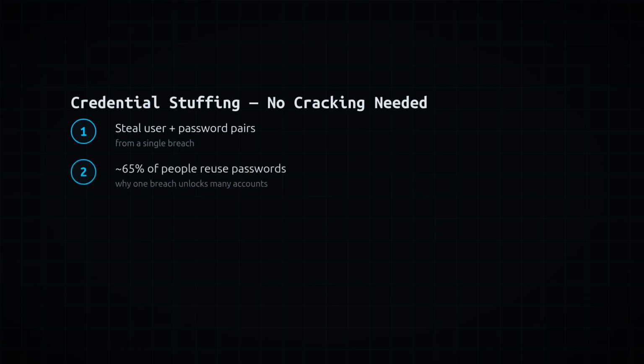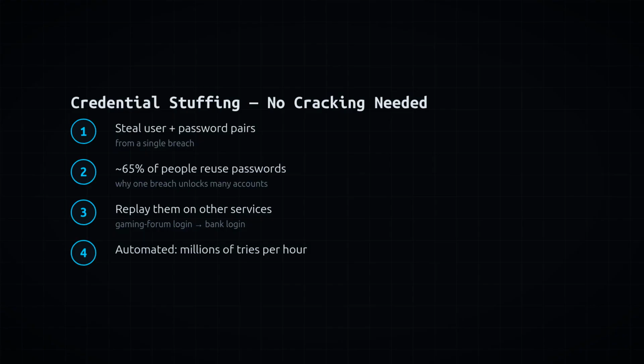Credential stuffing is a related attack that does not require cracking at all. In this attack, the attacker takes a list of username and password pairs from one breach and tests them against other services. Because password reuse is endemic, roughly 65% of people reuse passwords. A credential pair stolen from a gaming forum might work at the user's banking login. Automated tools run millions of these tests per hour against every major platform. Your account might have been compromised by credential stuffing without any breach of the service you use, just a breach of a service you forgot you ever used.